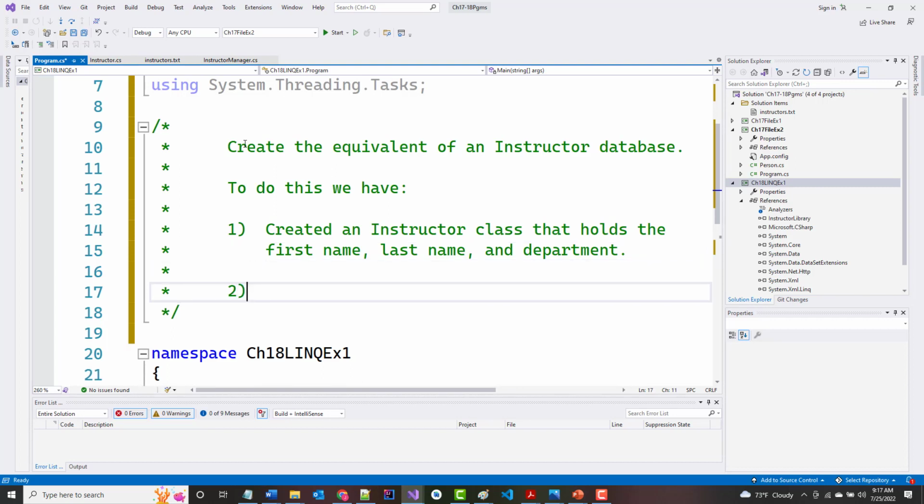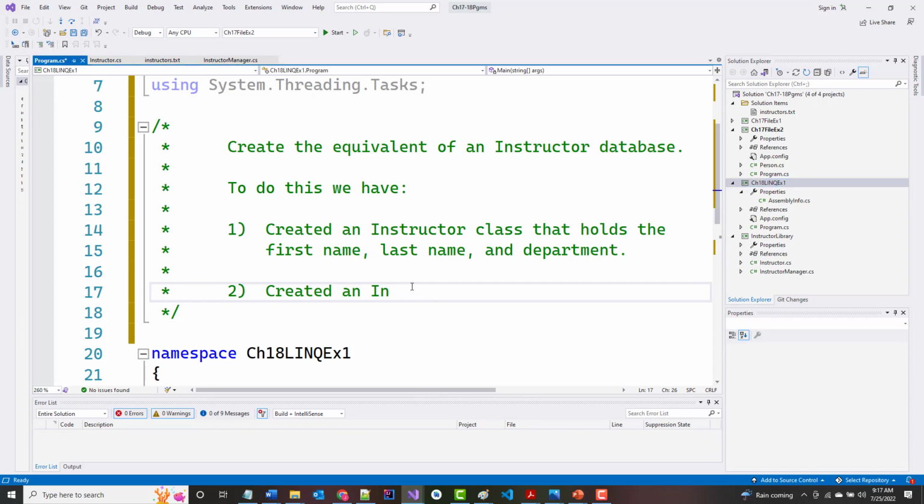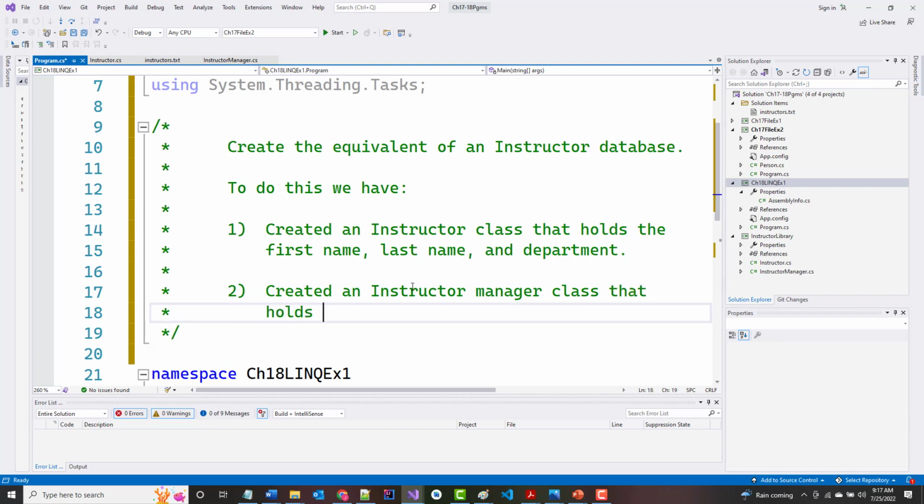Next, we created an instructor manager class that holds seven Rankin Technical College employees.